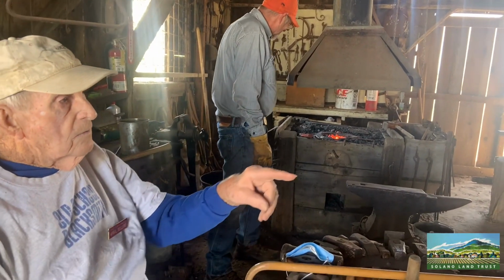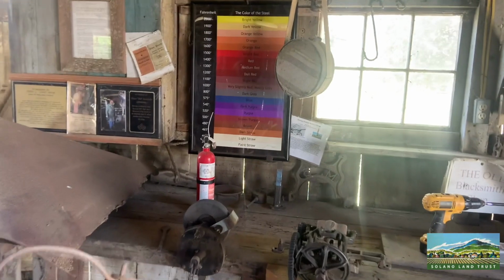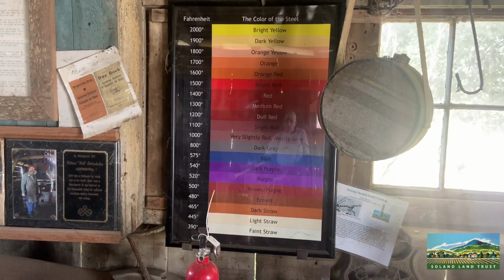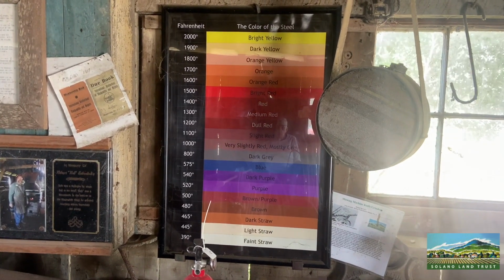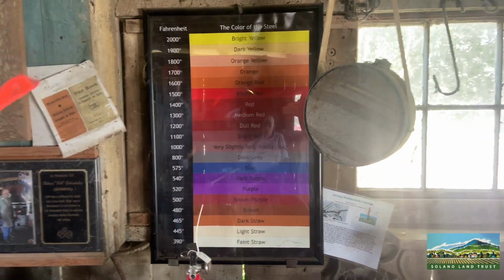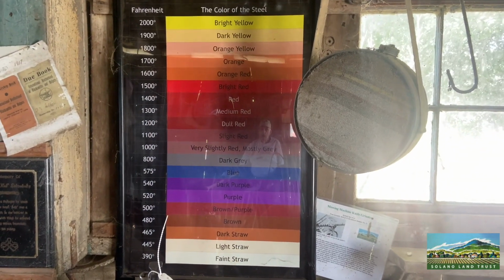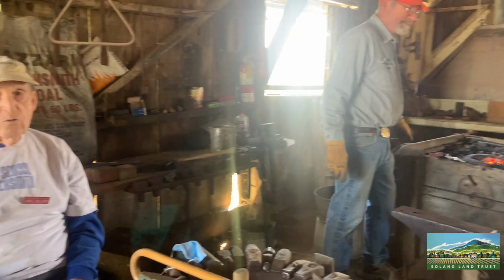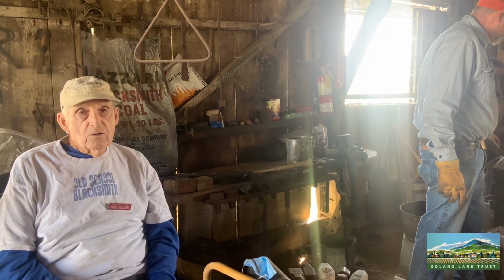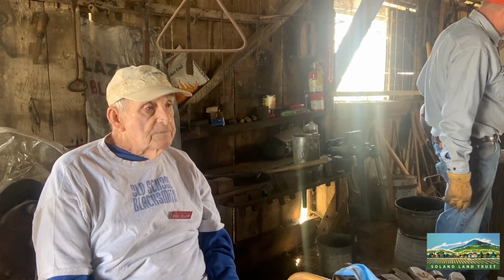Now, would you move aside? There's a color chart there on the wall. You might get in position to get better. That tells us the color of the metal when it comes out of the fire, how hot it is. Now we operate mostly in that red, so that's about 1200 degrees right there. And it goes all the way up to bright yellow, where you hammer weld most metals together. Now each metal is a little different as far as what temperature to have them together.